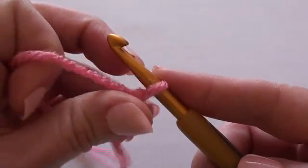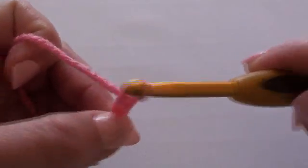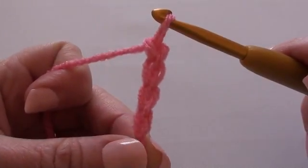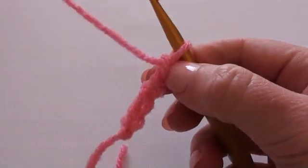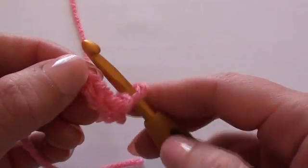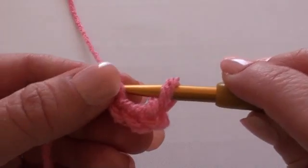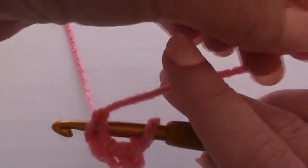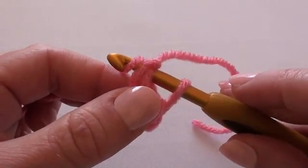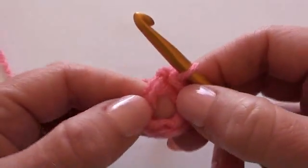And now we're going to make 4 chain stitches. 1, 2, 3, 4. And then we're going to join into the first chain stitch here to form a ring. Just flip your tail end over there, get the working end, wrap it over your hook, and we'll make a slip stitch through those 2 loops. And there we have our ring.